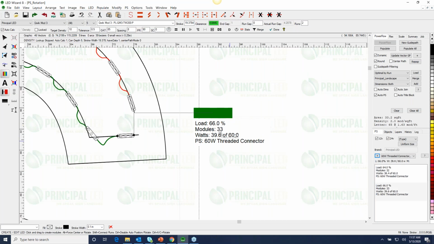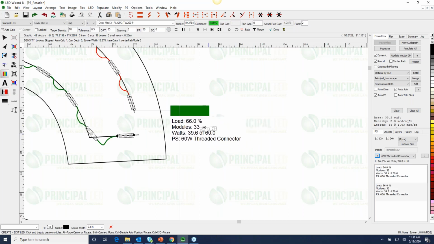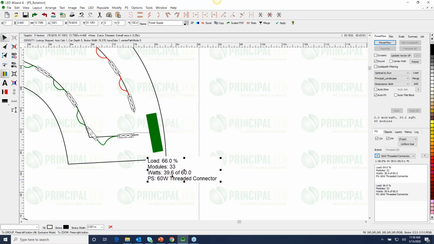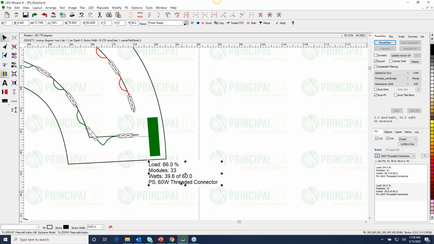So if this was self-contained and I wanted to position this driver, I'm going to do this in the layout tool, by the way. I don't do this in PowerFlow. If you're familiar with our products, you know that the bottom control point, usually for text or an object, is to rotate. So this is how I can rotate this driver around. Okay, we actually select it by the label. The rotate is a little bit weird the way it works.